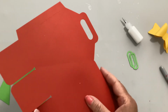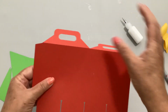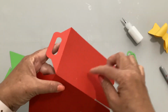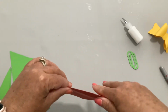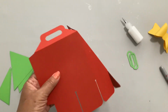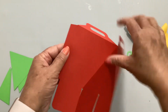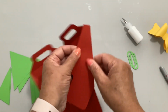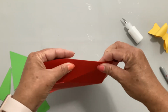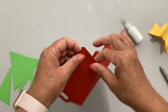So we have one across the top underneath the handles. We have one down the middle. Then we have a triangle one right there. We have another triangle right there. Have another triangle right here. And finally another triangle right there. We have the tab. And then we have the bottom pieces, and we are going to fold all of these down.